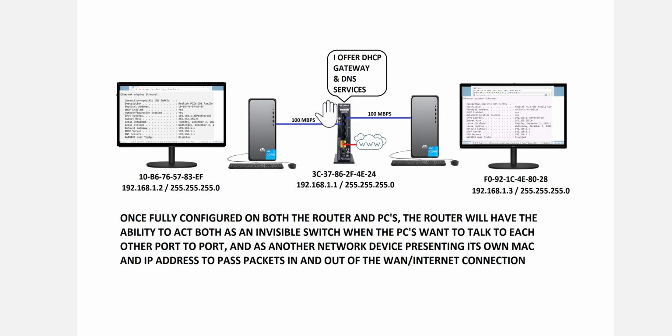And this is when they're able to communicate with it. Now, let's say you're going to send a packet from this PC over to this PC. You're going to ping it. So as soon as you send your ping out, when it comes across over here to the router, it sees that you're trying to ping another device that's on the local network. So it'll automatically switch roles and pretend like it's an invisible crossover cable, and just send the packets over to this other PC.